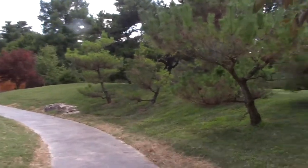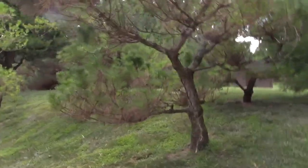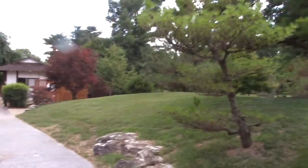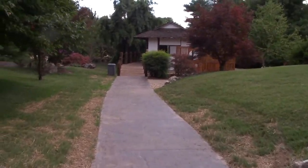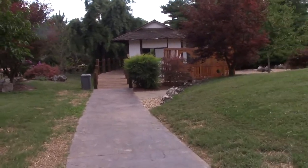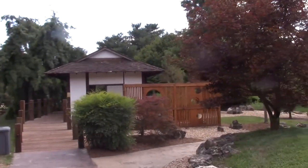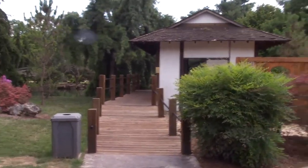Beautiful. See the sculpturing? These pines did not grow like this. I do believe they were intentionally pruned into that manner. Oh, I forgot about the paper house, or whatever it's called. Is that this coming up? The tea house, which a lot of times is made out of a wax-type paper. I think this goes all the way through. Oh, we'll come back and go that way. So we're going straight? Yeah.